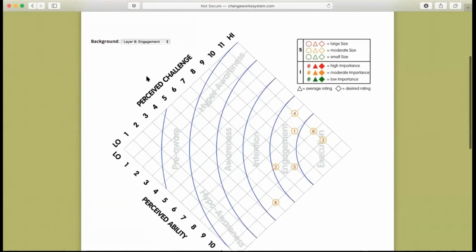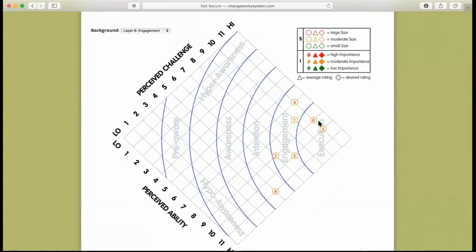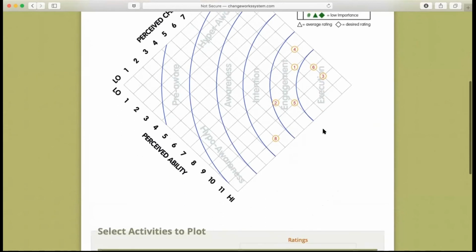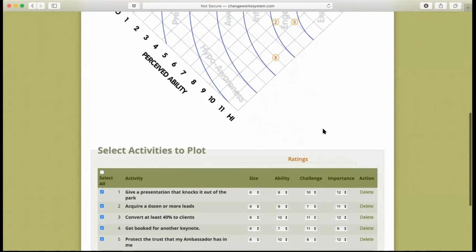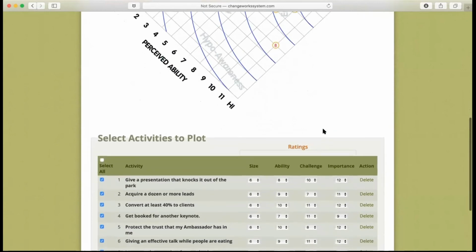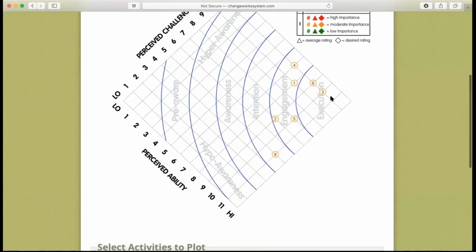So now for the engagement, I think this is really interesting. When it comes to activities number 3 and 6, and again, that's about converting the leads to clients, and number 6, giving an effective talk while people are eating, Dave is all on top of these.